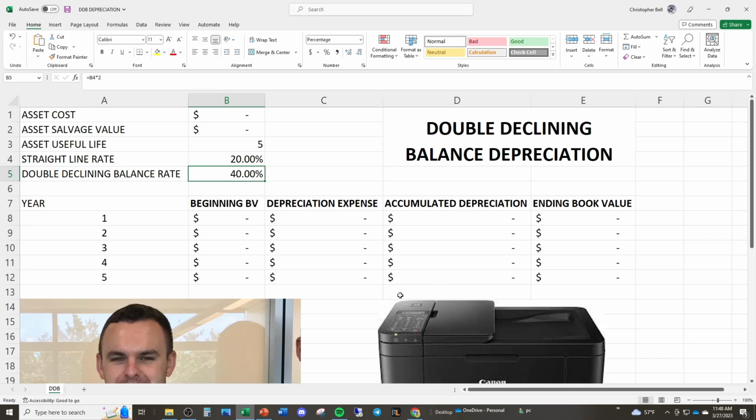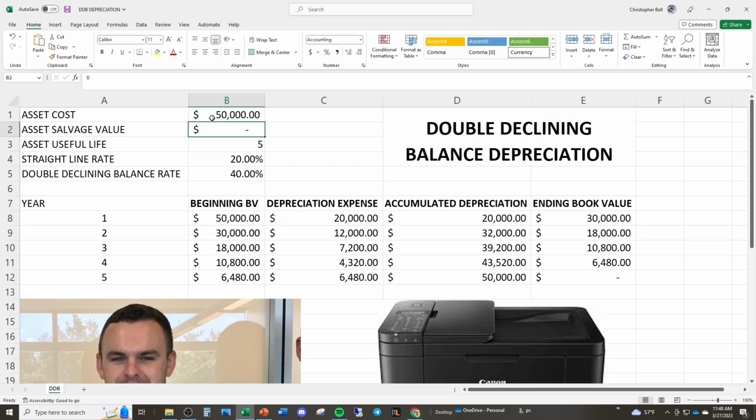So Chris says, hey, I want a $50,000 printer because why not? I want the best of the best, top of the line 3D printer. And then Chris says, okay, I estimate this printer's salvage value is going to be $5,000 at the end of its useful life. Well, the salvage value does come into play at the very end, the very last year of depreciation. But as we're calculating the double declining balance depreciation, for the first 4 years, we don't even care about the salvage value. How you do it is you start with the beginning book value of the printer.